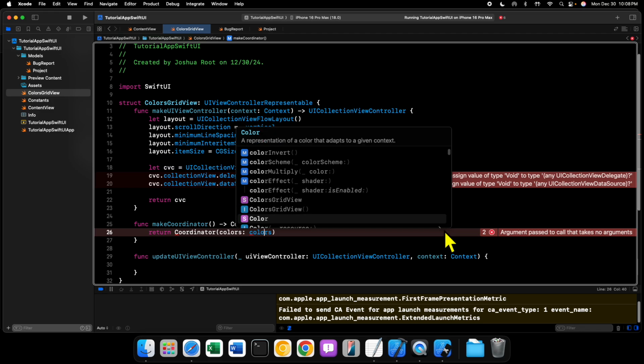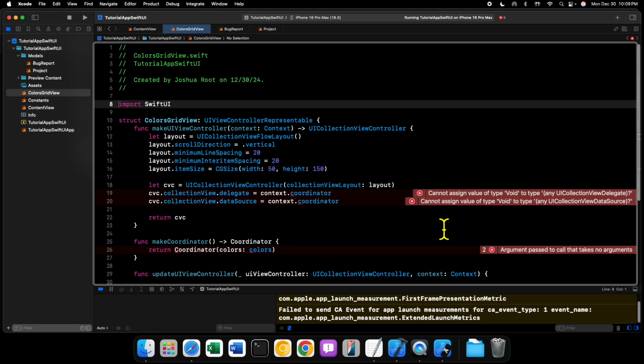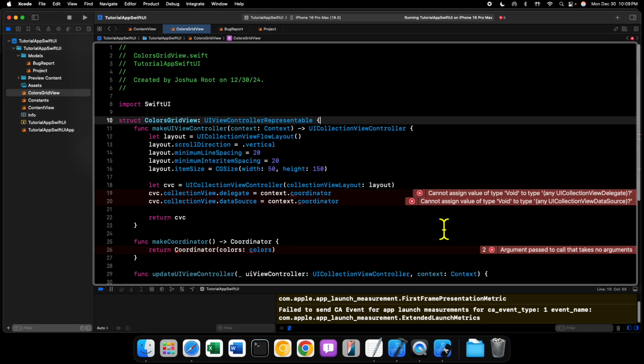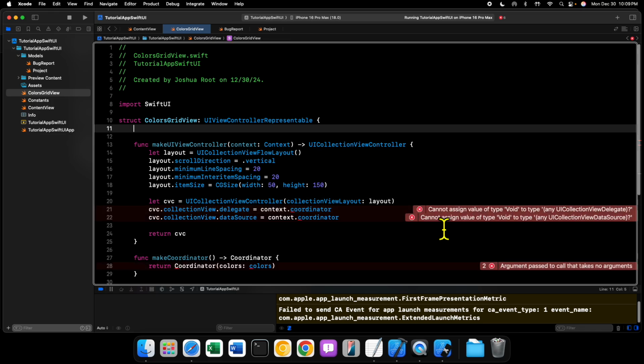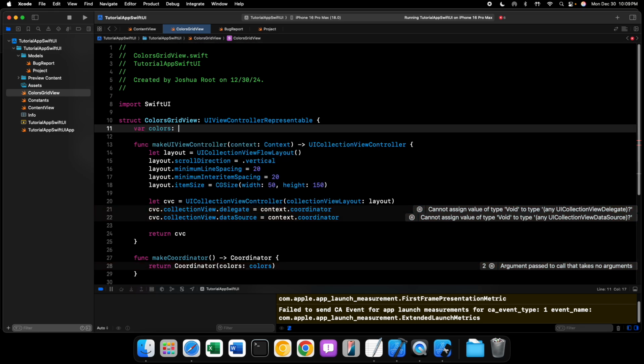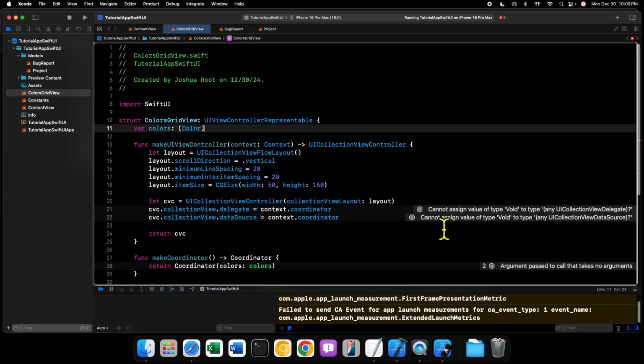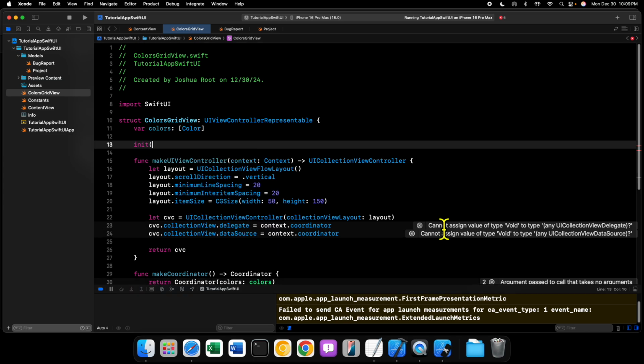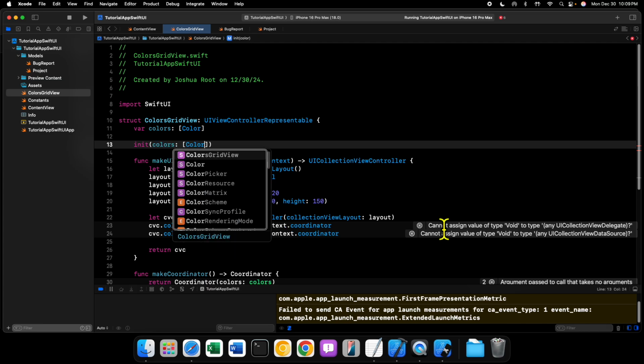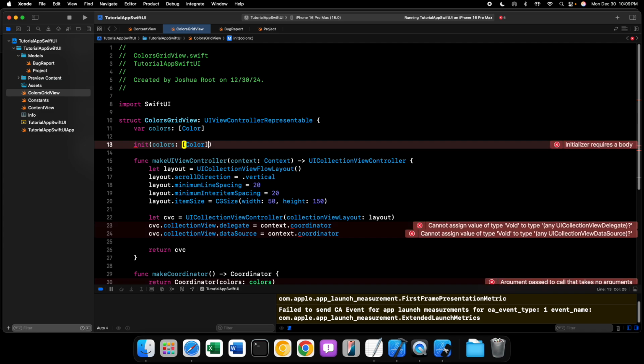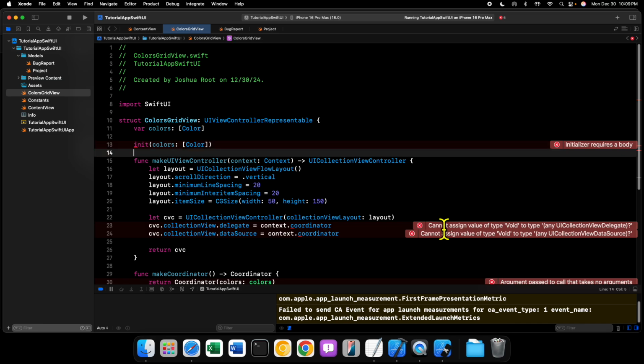So what we'll do is at the top of our file here, before we have our makeUIViewController, we'll say var colors, make that an array of Color, and then have an initializer that takes in an array of Color objects.